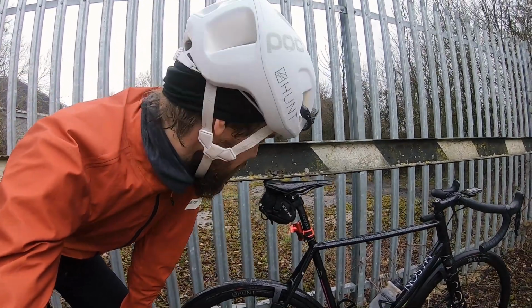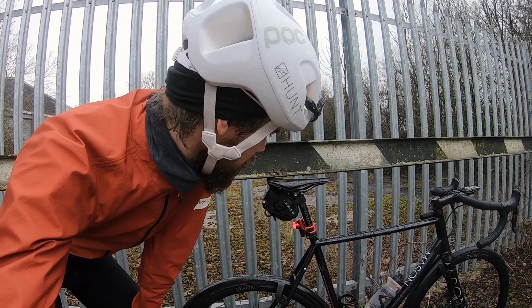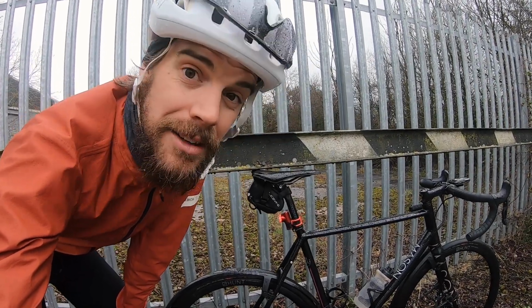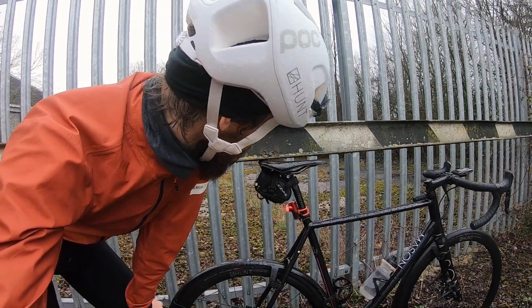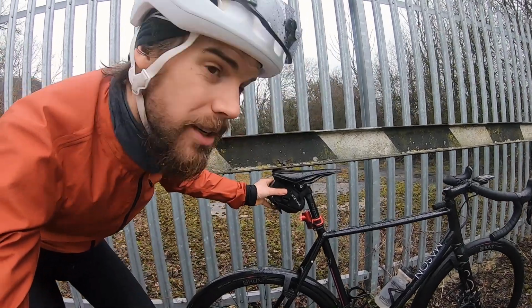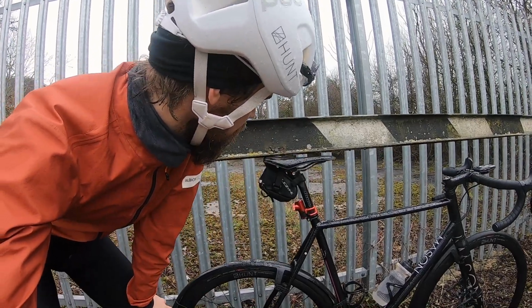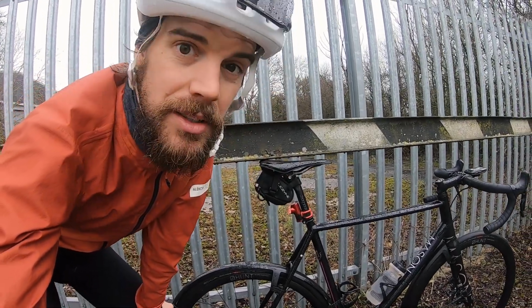I used to work there about 10 years ago, and that was one of the very original production samples, which I managed to get hold of, and I'm still running it 10 years later and it still works, which is great. And then I've just got a little saddle bag here, with a multi-tool, a couple of inner tubes and a tyre lever, and some tyre plugs just in case.